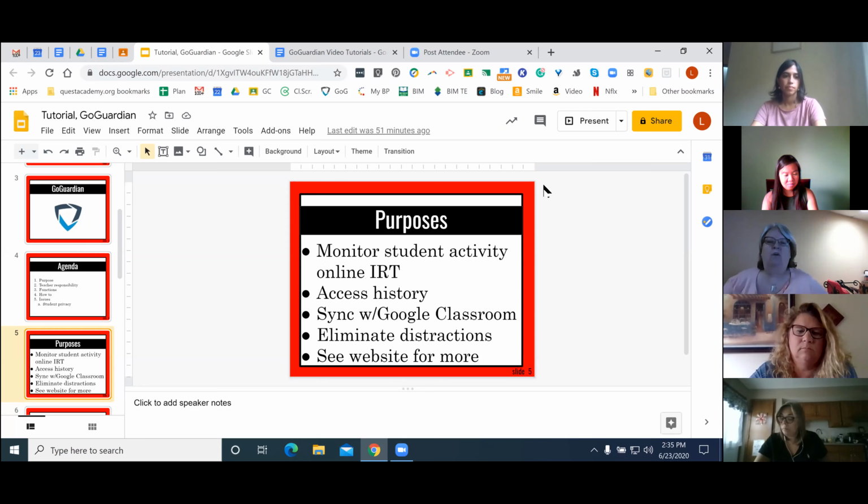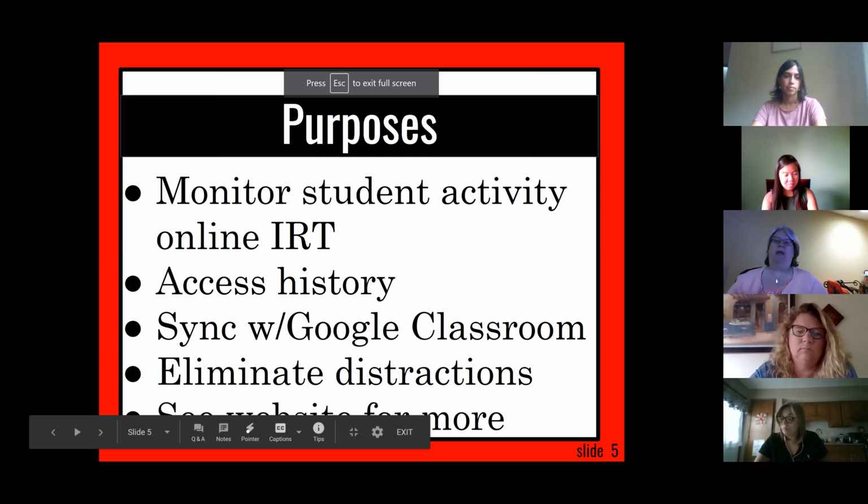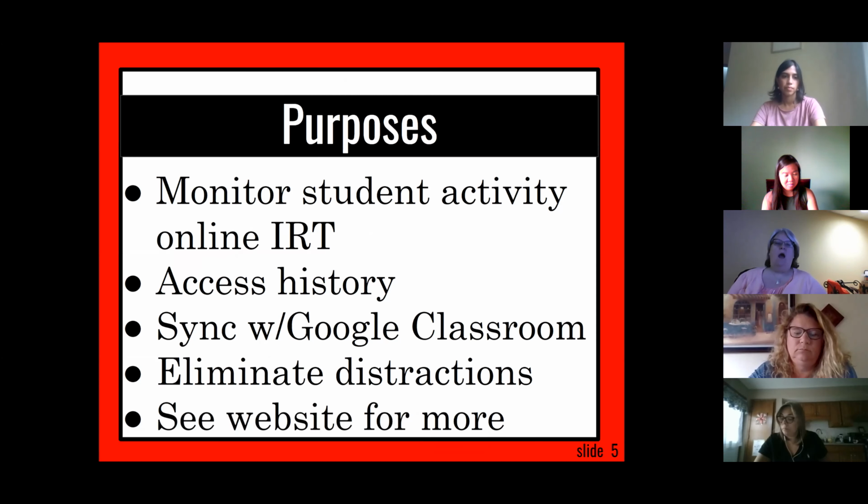Yes, we want to monitor our student activity online in real time as it's happening, or we may want to. And then we can also go back in history and access their activity in the past. There is a way for GoGuardian to sync up with Google Classroom. So for example, instead of typing all your students' names back in, if you link it to the math classroom you've created, it will automatically pull those people into a separate classroom in GoGuardian.